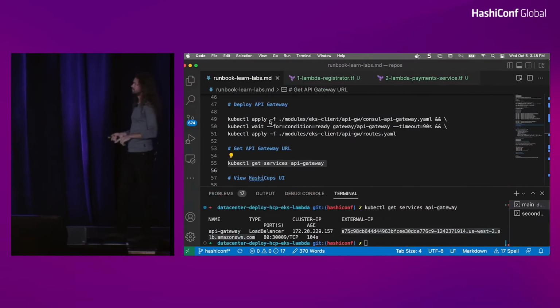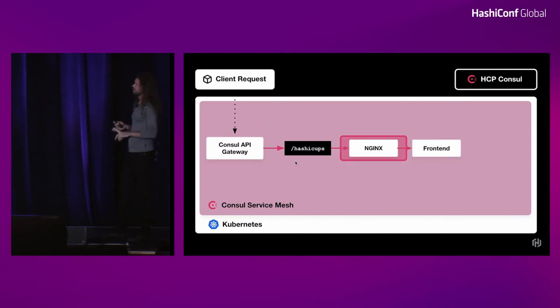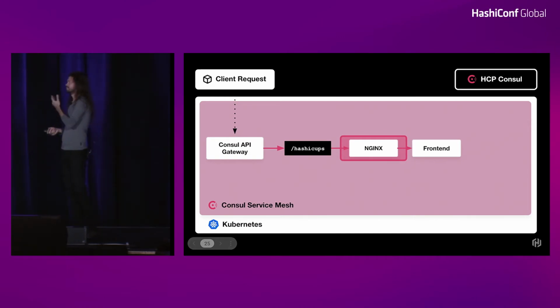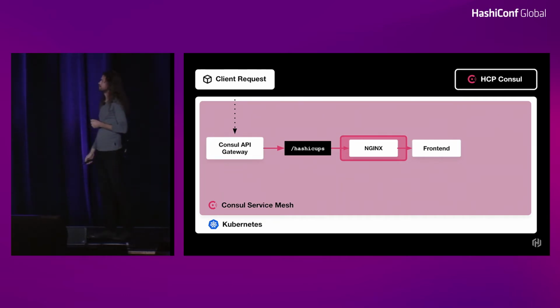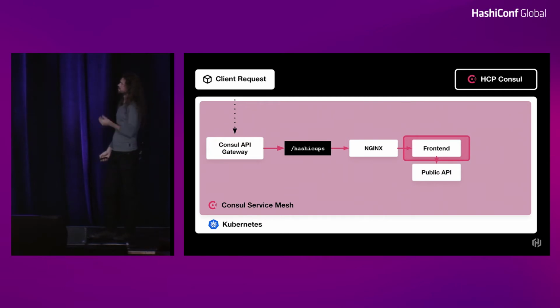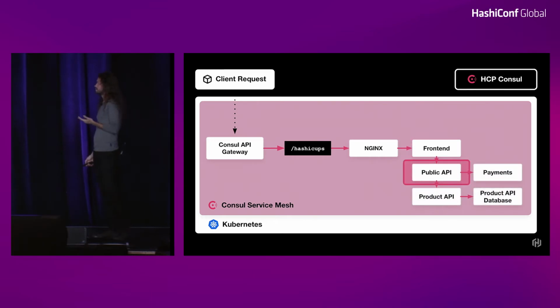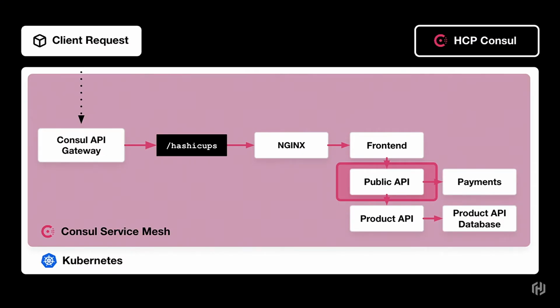So we have our entry point, we have our API gateway configured, our application is working. Now what just happened when we actually accessed the HashiCorp's application? Our request got routed to the Nginx instance, which in itself forwards it to our web frontend, which is very simple, nothing fancy there. The web frontend interacts with the public API, which is a backend point. It has two extra functionalities. One is the product API, which controls and has all the data for all the different coffees that you can buy from our shop. And the other one is the payments API.